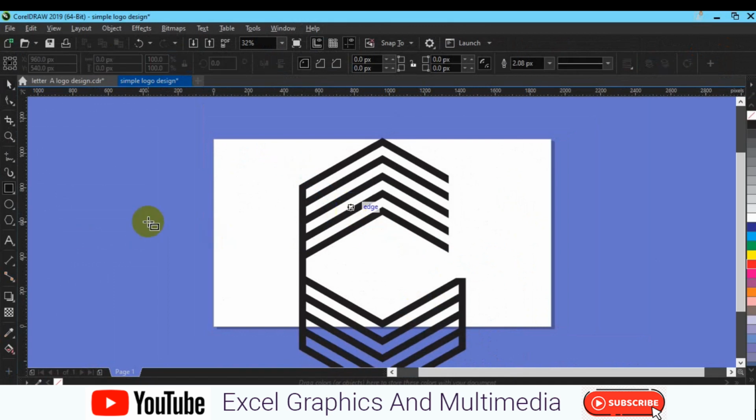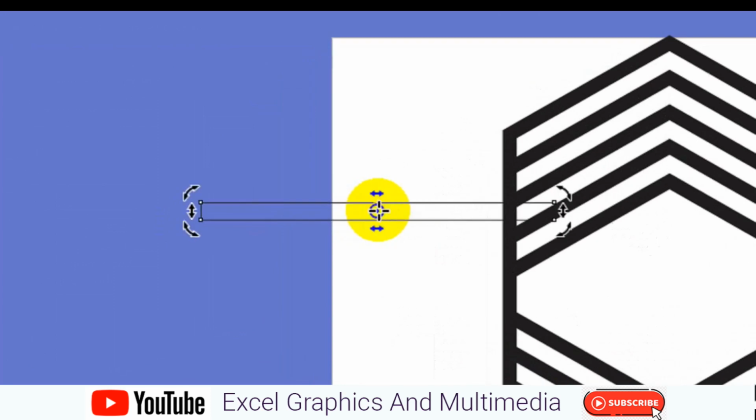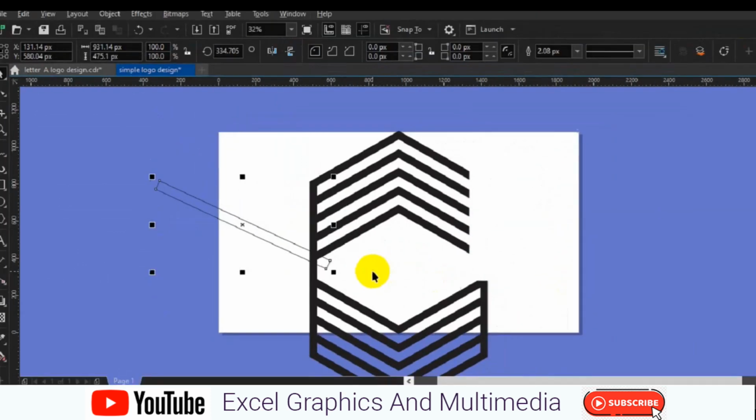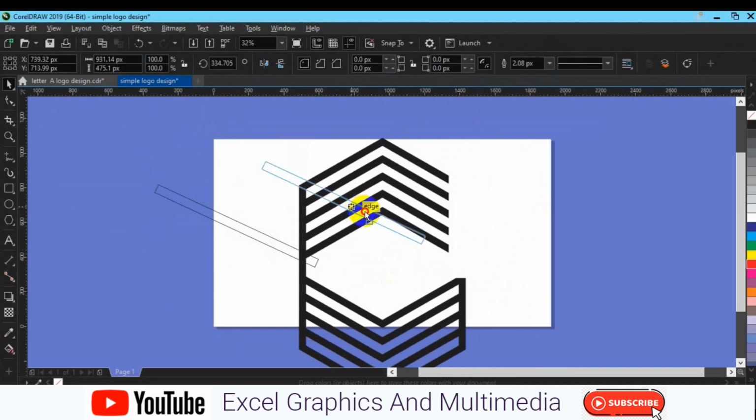The rectangle should be a tiny one. I think I'm satisfied with something like this. Then click on the center point and rotate. Then take it right here. Then rotate again.